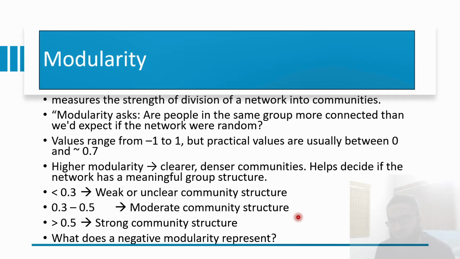So negative would be, right, that if the links within the group are 5 and the links outside the group of these nodes are 7, it means this group is more connected outside the group than within the group. That will become the negative modularity. If the connections within the group are 5 and the connections outside the group are also 5, right? A very simple case scenario, although this may not be the exact formulation of the modularity formula, then we say the modularity is 0, and this way it works.